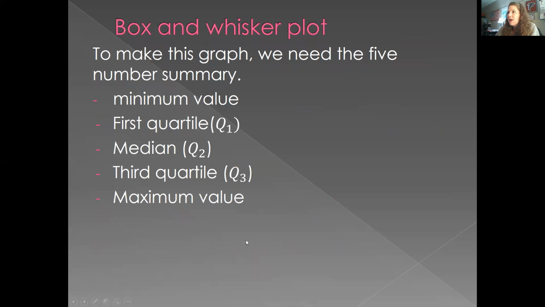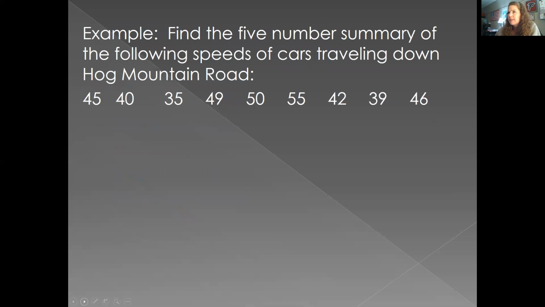All right, now we're going to make a box and whisker plot. There are several different things you have to do first. The first thing, if you're doing it by hand, is to put the numbers in numerical order. That helps you determine the smallest number and the biggest number, which are 2 things you need. And then you need the first quartile, which is called the lower quartile, and the upper quartile would be the third quartile. And then we need the median. All right, so let me show you how to do that.